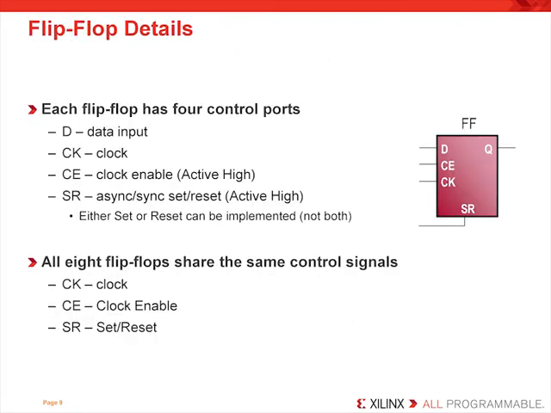Your HDL code and your synthesis tool will decide what your control signals are based on your coding style and some rules regarding control signal usage. First of all, each flip-flop has 4 control ports: data, clock, clock enable, and a set reset port. The clock enable and set reset ports are designed for active high inputs. An active low input can be used but must be inverted with a LUT to operate properly.